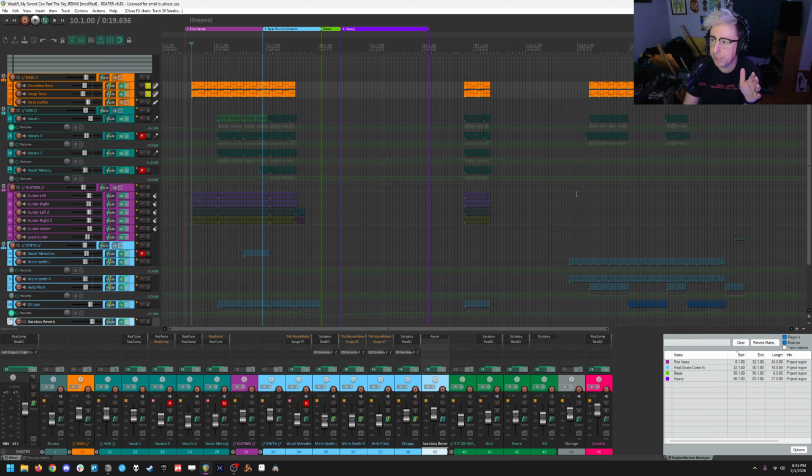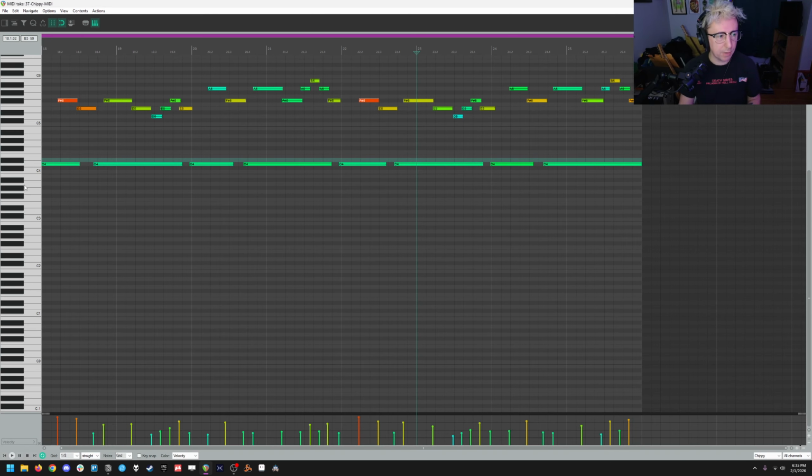Writing on the MPK, on the MIDI keyboard. Typically, I'll go in and throw things down on the piano roll. I'll just punch it in, and then it's always perfect. It's always right on time. But you can see with this, I just hit record and played on it. You can see how things are a little off, and I like how that sounds. It's a little more humanistic.